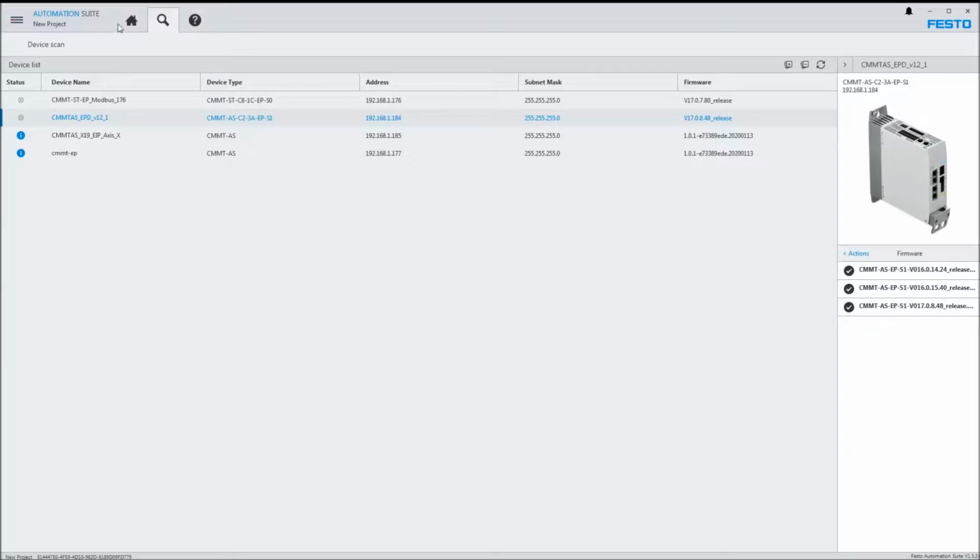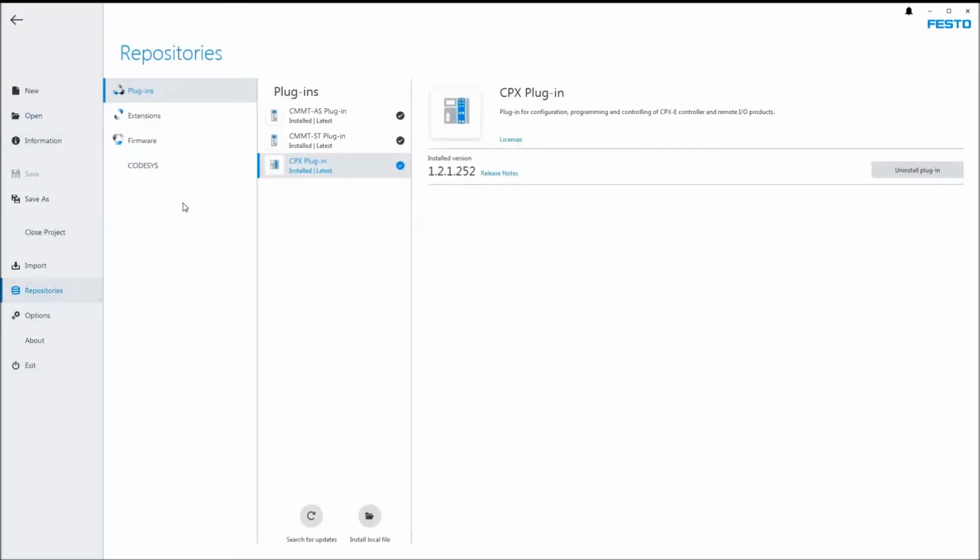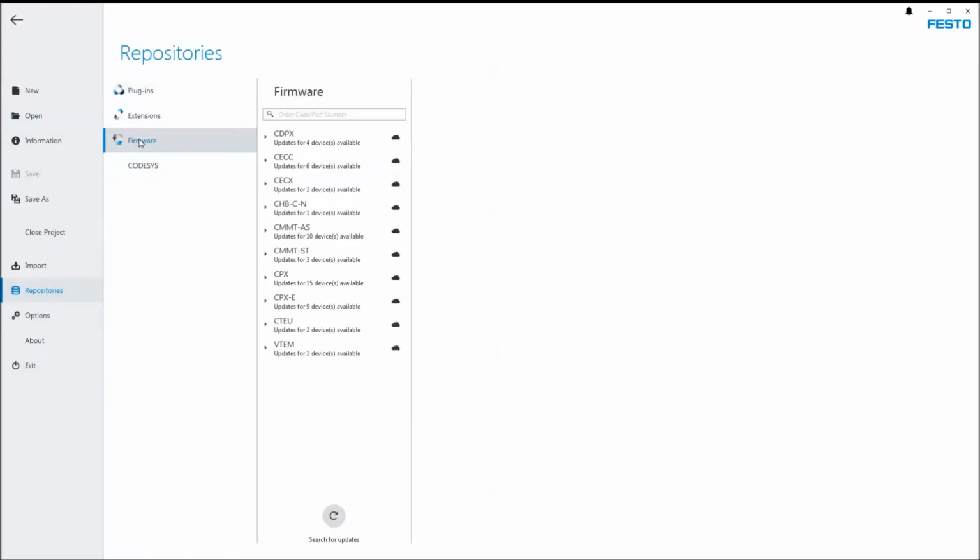The other alternative to this right here, as far as the download goes, is back in the repositories, which is where we were when we were installing. There's a firmware tab as well, and you can do a search for updates right here. It's going to go search for all firmware updates that are available. This is perhaps if you don't have an internet connection at the machine, and you come into here, CMMT.